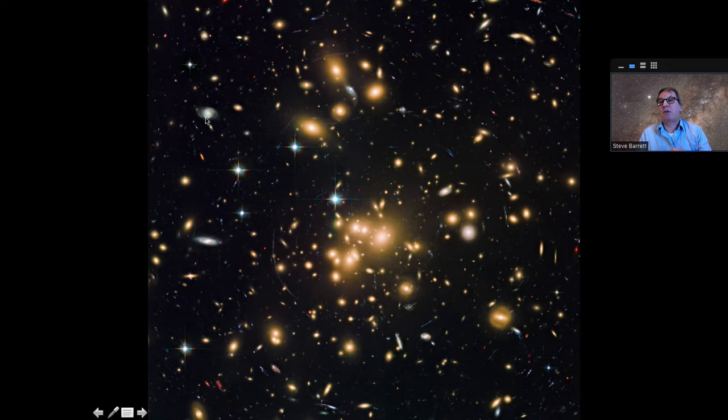Some of the galaxies look undistorted and look like small spiral galaxies, but some of them get distorted into lines or arcs as the light travels through the gravitational lensing effect of this cluster. So these various faint arcs in the background can be analysed to give us information about the mass that is producing this distortion of the light, the more distant light, and that is one of the fundamental pieces of evidence that tell us that the universe appears to be chock full of dark matter.